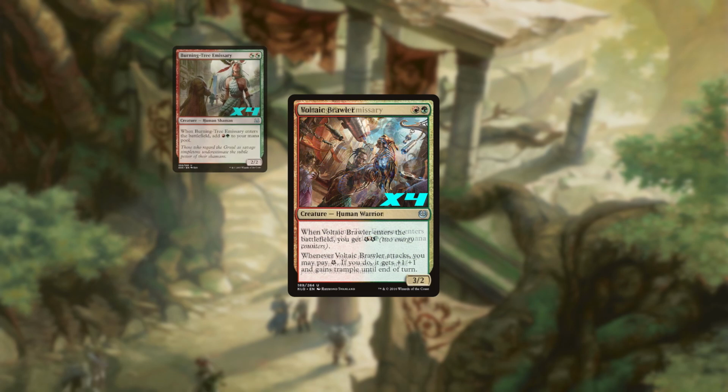Next, we have 4 copies of Voltaic Brawler. This 3/2 for 2 is secretly a 4/3 trampler thanks to its ability. And since energy hangs around until we use it, any leftover energy from an early Brawler can just feed the next one.